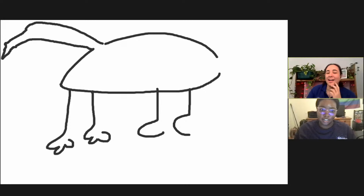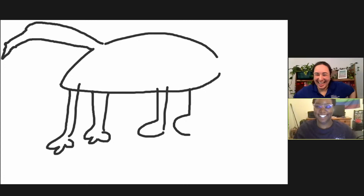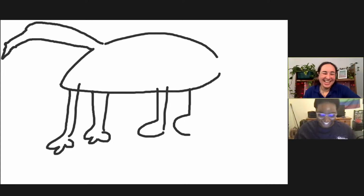Okay. With the arms again, it has three points, and then the third limb points backwards, and then there's a membrane that connects the bones in the arm. So there's an extra bit of skin that connects all of the little bones in the arm. You lost me. All right, I'll keep on describing, and then I'll describe the face, and then I'll show you what it looks like. There's that membrane that connects all of the bones in the arm.